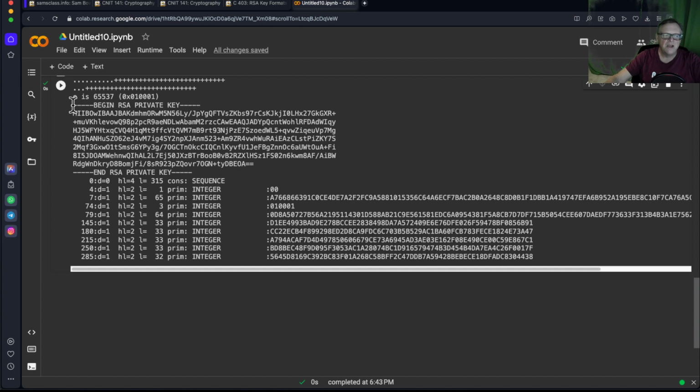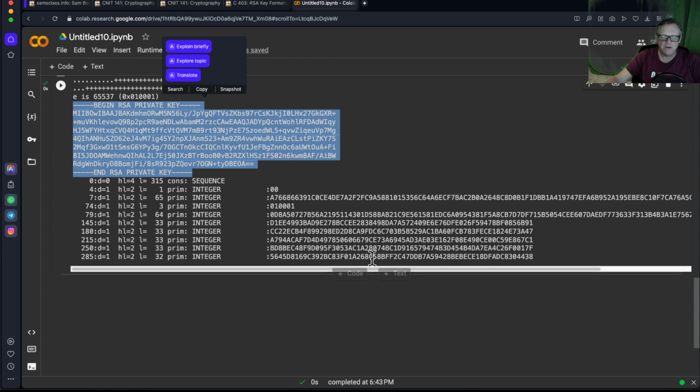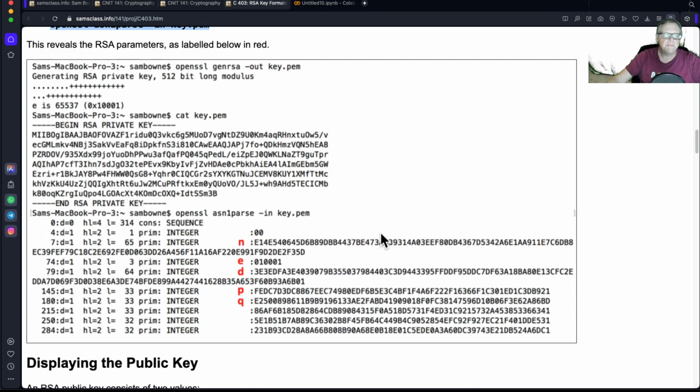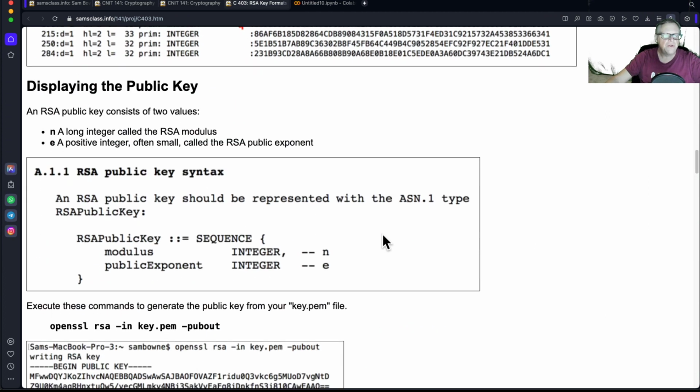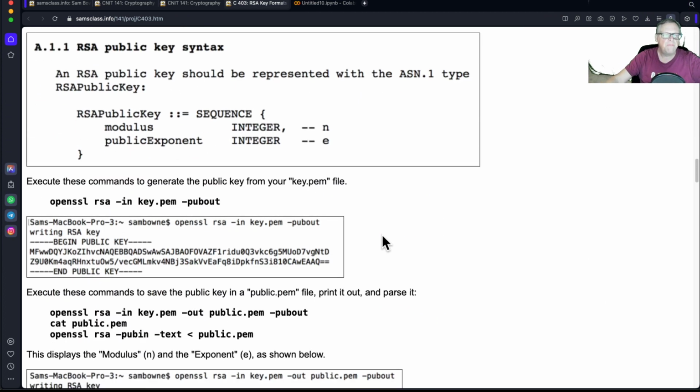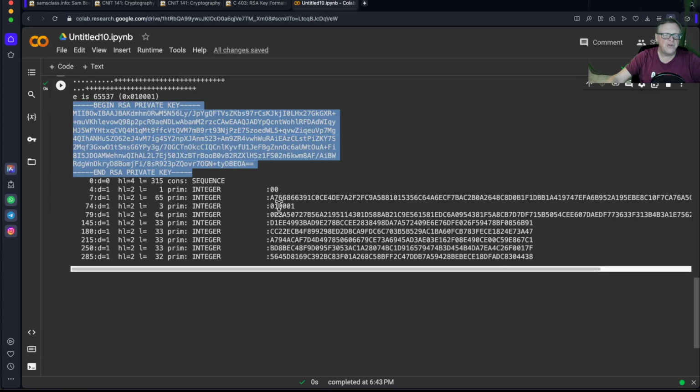This PEM format is just a base 64 encoded series of numbers with, I think, delimiters. I think the colons are in there to specify all these things. So now you can show the public key. The public key is calculated from the private key, and by the way, you can see it right here. The public key is just N and E, so it's just these two numbers, N and E.